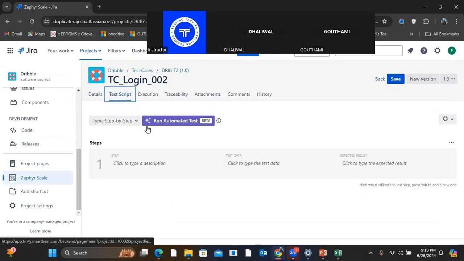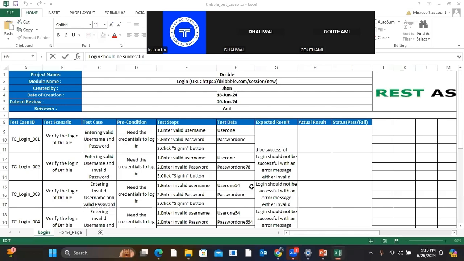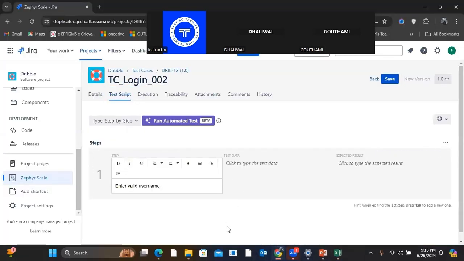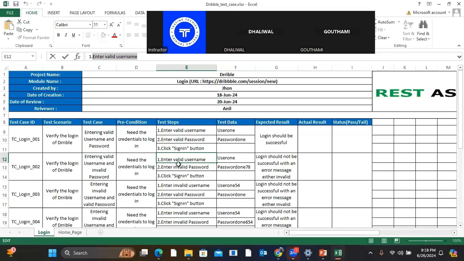If you go to the test case script, you again have to add the same thing, enter valid username. This data.